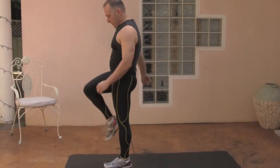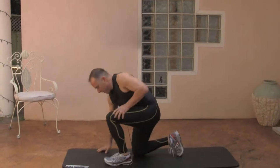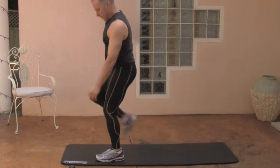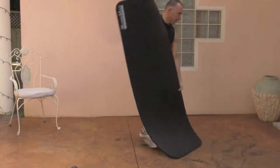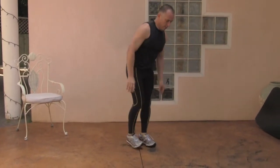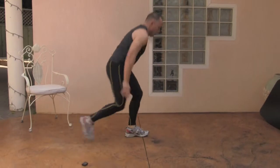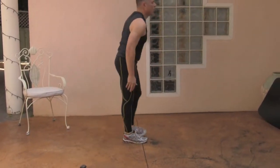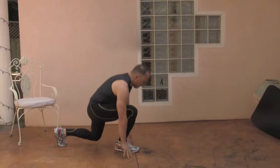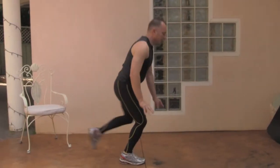The beauty with this workout — you can do it outside like we have, or you can do it inside. You don't need a lot of room and you really don't need any equipment. You just need yourself. We're two-thirds of the way through with a minute left to go. Now Con's going to be doing backward and forward lunges with a finger touch — he lunges forward, lunges back, and touches his fingers to the ground. We do one side and then alternate to the other side. We've got 30 seconds to go and then our workout is done.